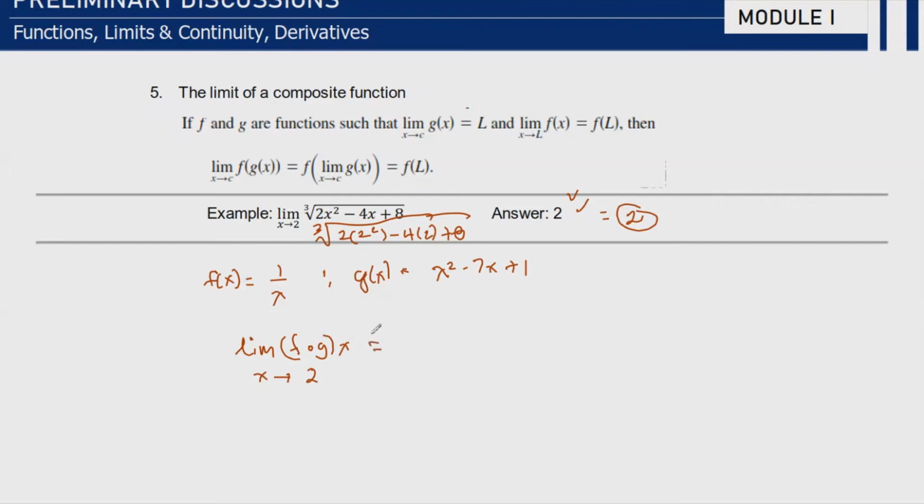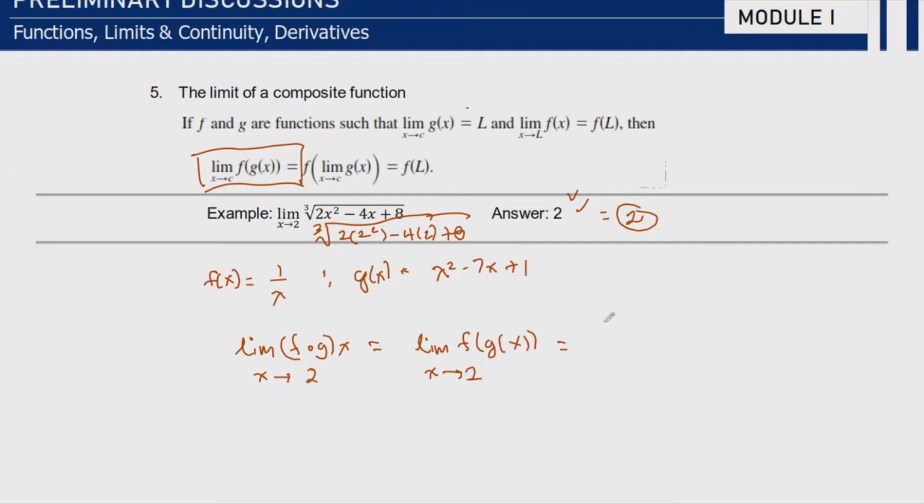So in turn, if we have this composite function, we can simply rewrite this as the limit of f of g of x as x approaches 2. And this makes sense for this part here. Okay. So with that, let's just simply substitute the value using this composition of function. So what we get here is that we need g of x and substitute this g of x to the expression that is in f of x.